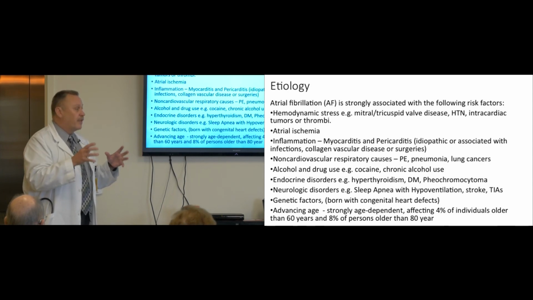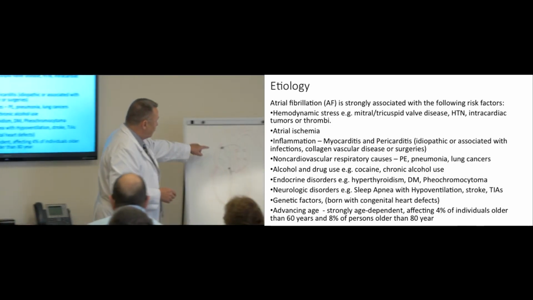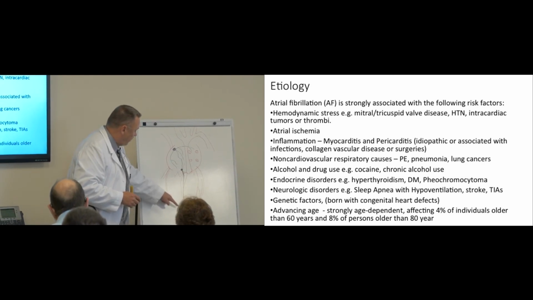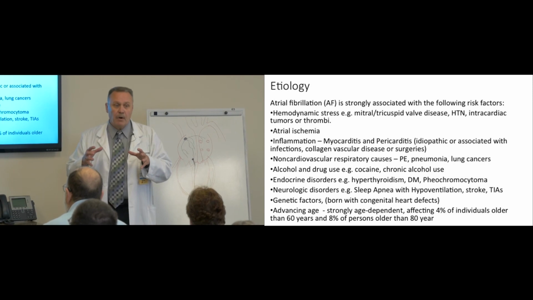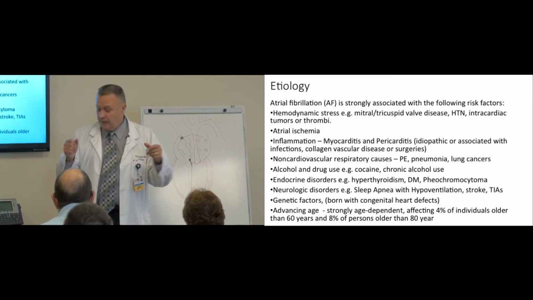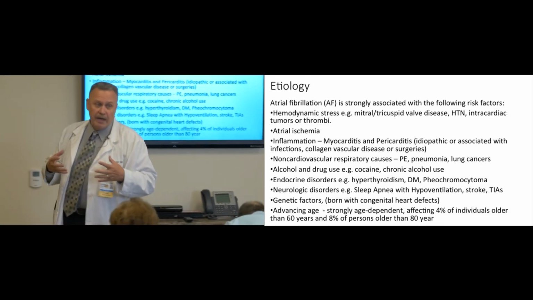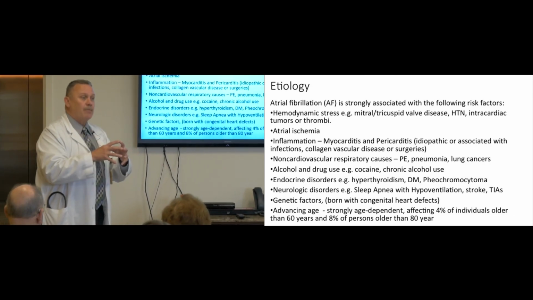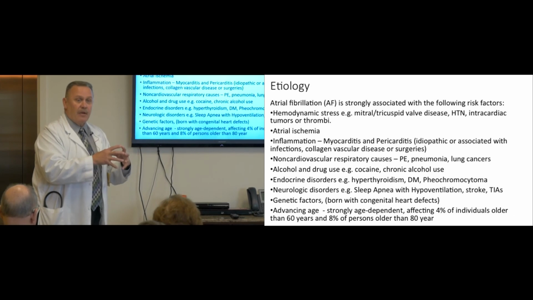The atrium are a thin-walled, as I tried to draw here, the atrium are a thin-walled chamber, whereas the ventricles are a thicker-walled chamber. So if the atrium are a thin-walled chamber, a little bit of pressure can stretch them out like an old rubber band. And as they stretch out, then the likelihood of them fibrillating is higher. So you want your atrium to be small. You want your atrium to be less than 4 centimeters each, hopefully down around 3 centimeters.